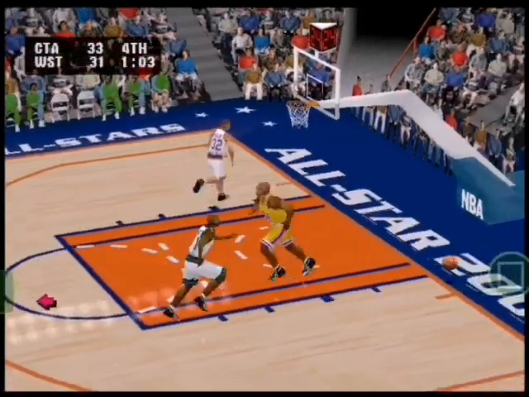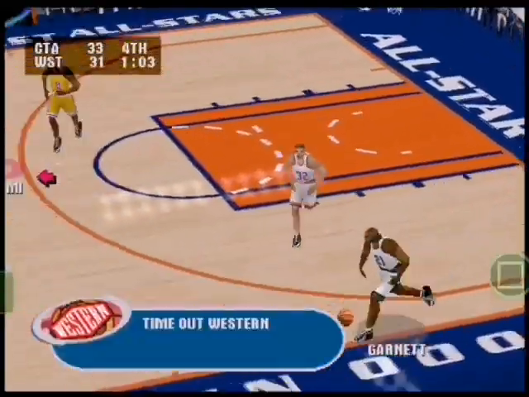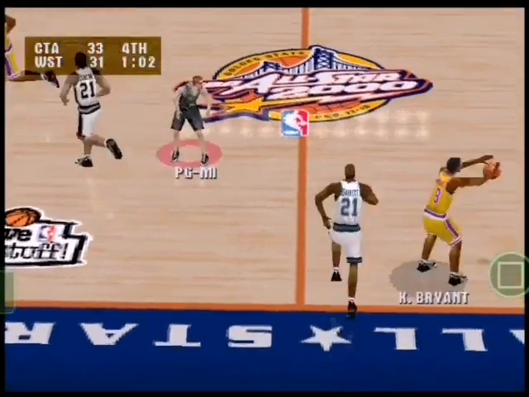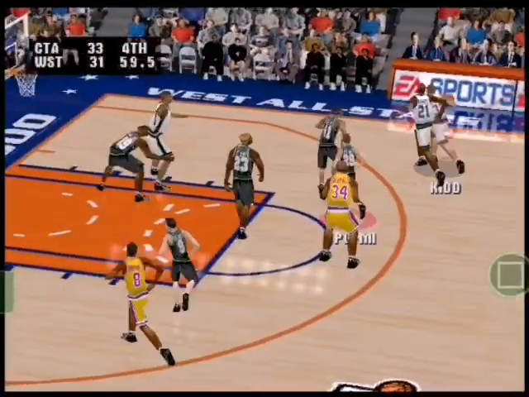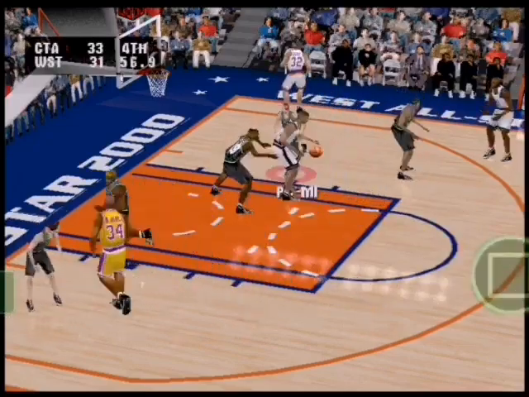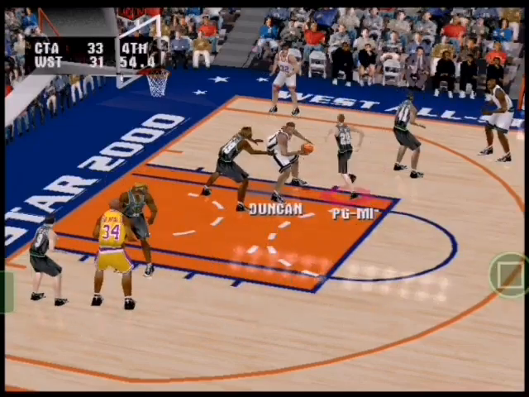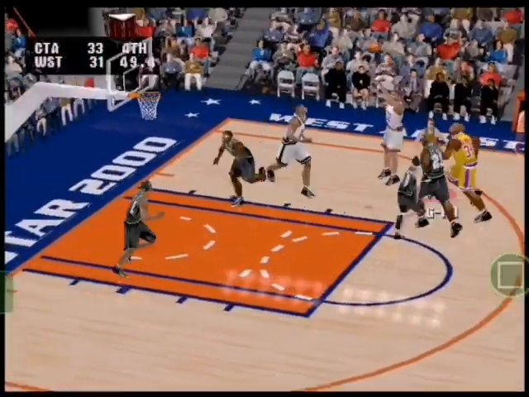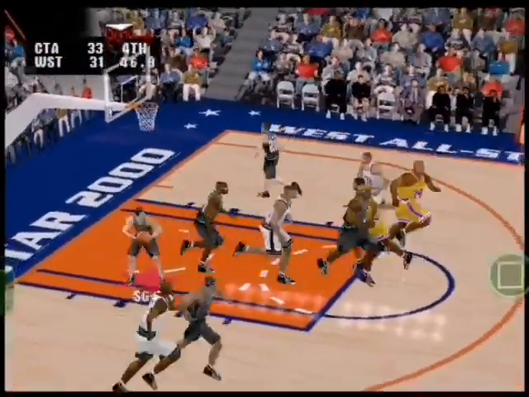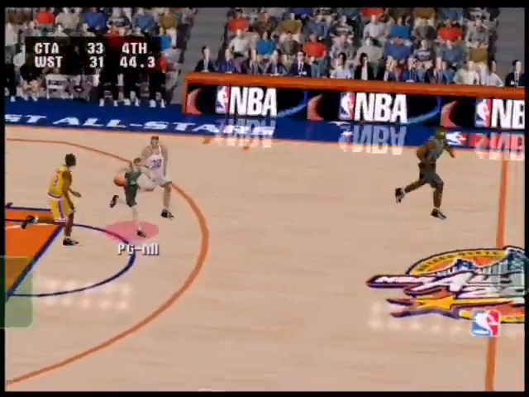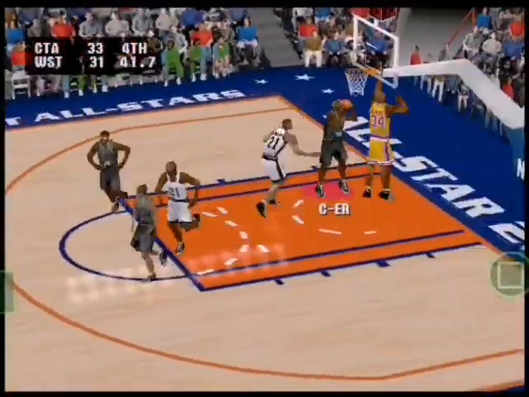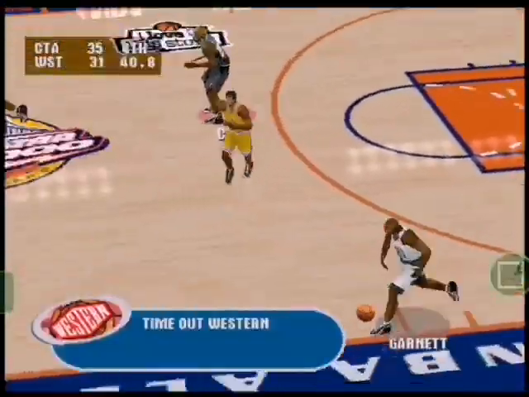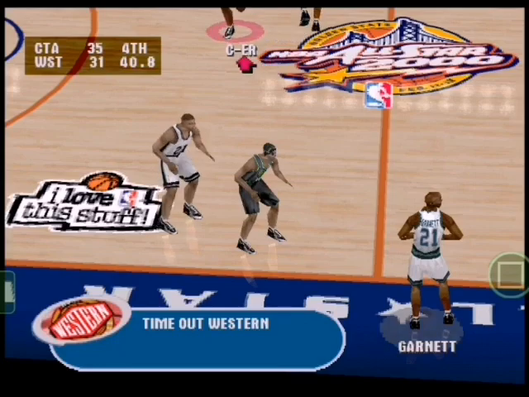With the jumper. Boom! Right now, your point guard has got to step it up and make sure his scorers are getting the ball in places where they can score from. To Kidd. 1 minute to go in the fourth quarter. Goes up. No good. At this stage of the game, your big man has got to crash the boards hard and come up with every defensive rebound. Pushes it up to number 23. Got it! The custom team have definitely found their stroke out there.